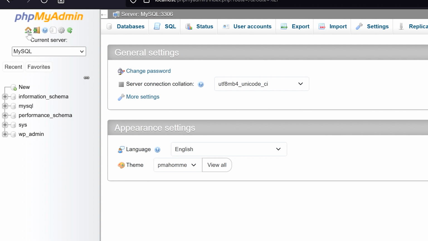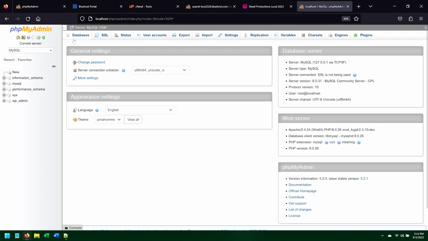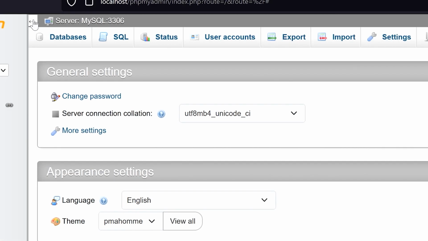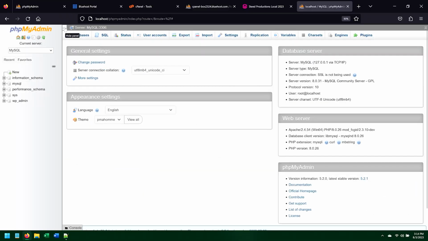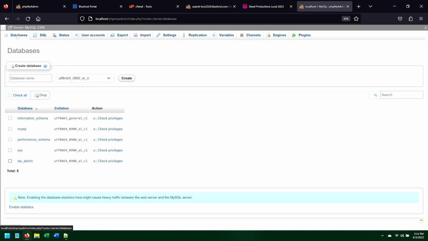The Home button returns to the initially loaded screen of the tool. You can log out with the Log Out button. There are links to both the MySQL and phpMyAdmin documentation pages. There are settings that can be applied to tailor your experience, and the navigation panel can be refreshed. This sidebar isn't required for using the software and can be hidden and revealed with this arrow. With the sidebar hidden, a list of the databases that was available in the sidebar can be revealed by selecting the Database tab. The sidebar, though, is a handy navigation tool and doesn't really take up too much room, so I tend to leave it revealed.